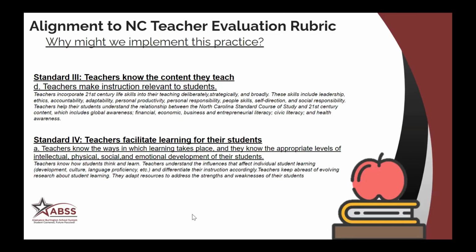Then the alignment to the North Carolina Teacher Evaluation rubric. So within your evaluation, there is standard 3, where teachers know the content they teach, and teachers make instruction relevant to students. And then there's teachers facilitate learning for their students, and that teachers know the ways in which learning takes place, and they know the appropriate levels of intellectual, physical, social, and emotional development of their students. So think about how this evaluation rubric plays a part into how we design learning experiences for our students.